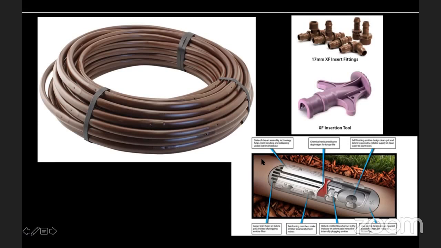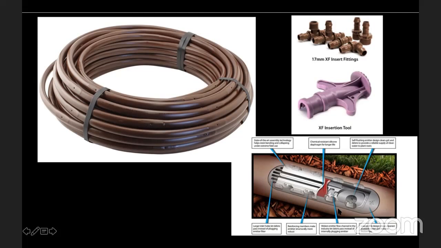So all we see is just a port, but these are very highly engineered emitters, where the water becomes diffused. It's pressure regulated as well. There's a check valve in most of these, so it doesn't allow all the water to drain out of the tube, so we don't lose water there. So you can see all these paths can be clogged. They tend to not be clogged if you're on top of your filtration and cleaning out your filter, but it's more than just a little hole in the tubing.